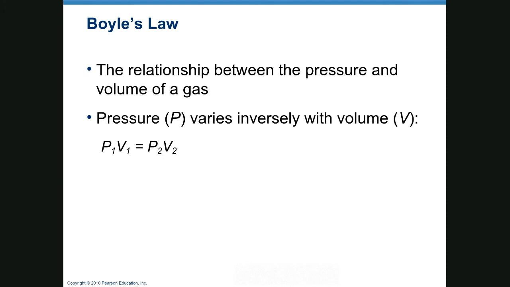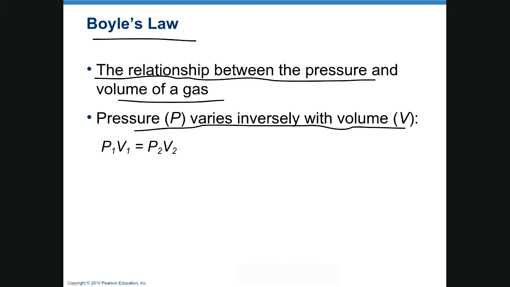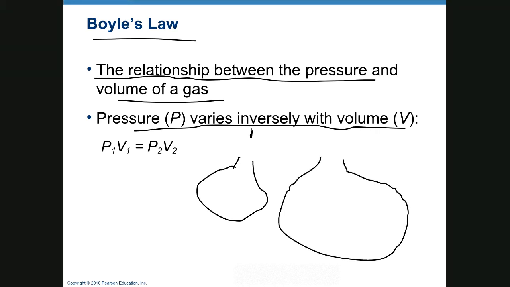So Boyle's law states the relationship between pressure and volume of gas: the pressure varies inversely with the volume. So as one increases, the other decreases. This is with an open top container, and this is the air out here. As you increase the size of it, you have lower pressure suddenly because it's gotten bigger, so the air rushes in. And then when you close it back down, you squeeze the air out.